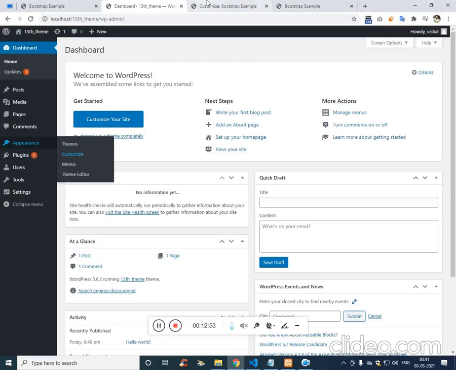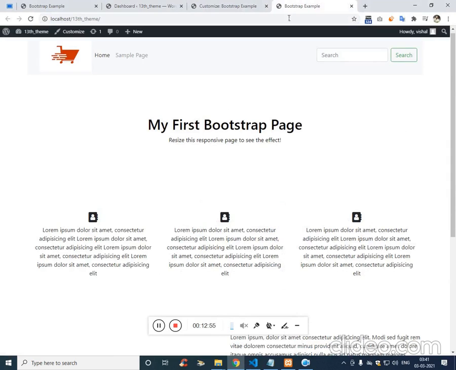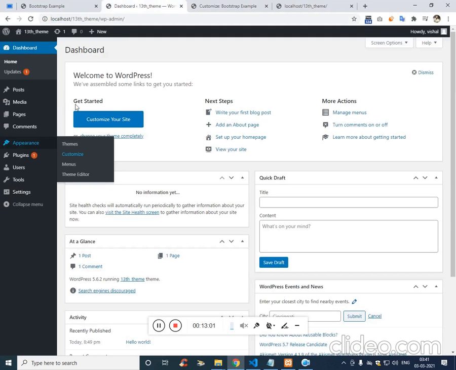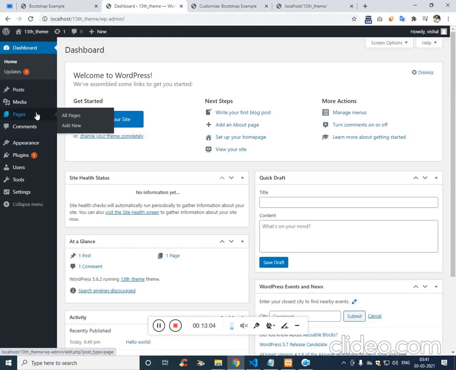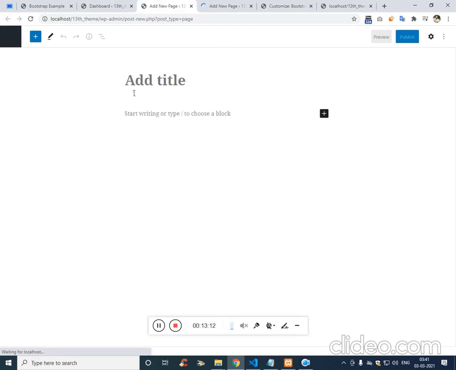Now if you refresh the home website, it would be blank because WordPress will search for the front-page.php. So now let's set the pages. Before that, let me create 2 more pages. Let's set the blog page and the home page. The first one is home, the second one is blog. Just save these two pages, you don't have to do anything.